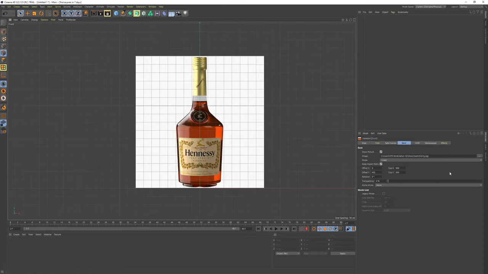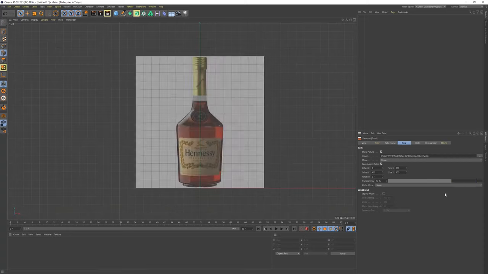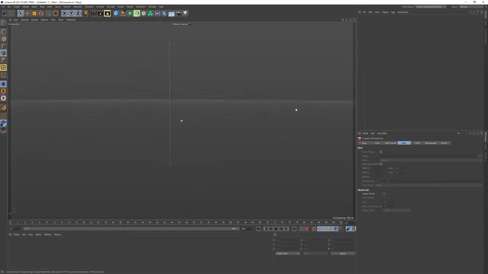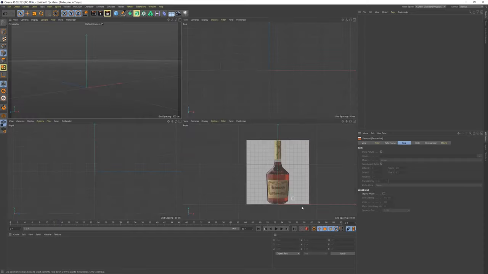We're going to be modeling on this, but another thing to note is this transparency. If we want this to be transparent, if it starts becoming too bold or hard to see our shapes, we can mess with this. So I just put on 60 just because. Now, of course, we can't see it in this viewport because it's only available in that front viewport, right? And what that front viewport is, if we look at this arrow shooting to the right, is basically that picture is right here, but it's invisible.